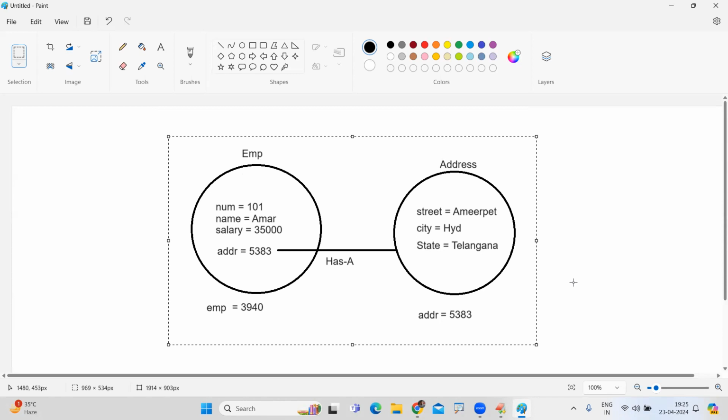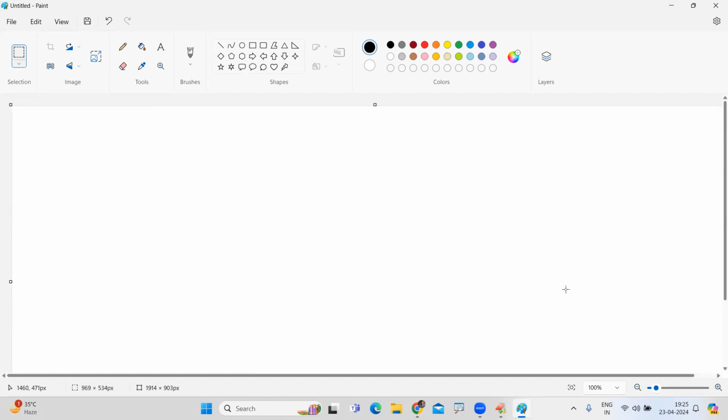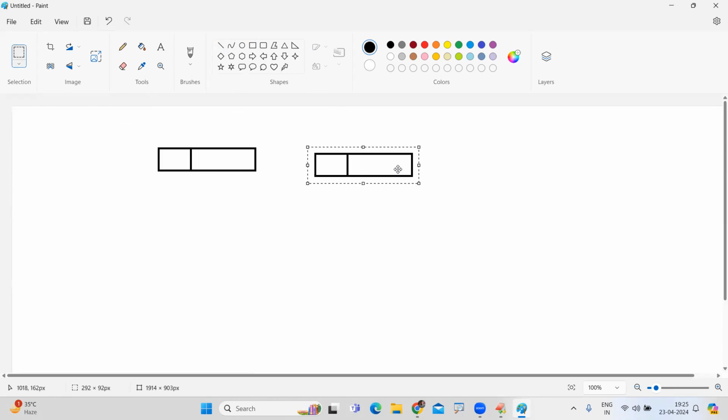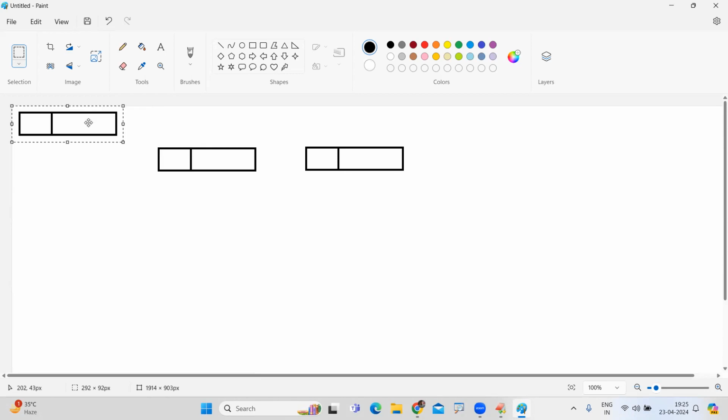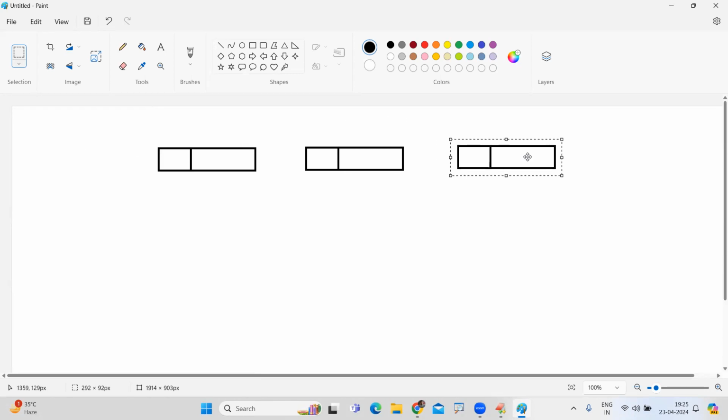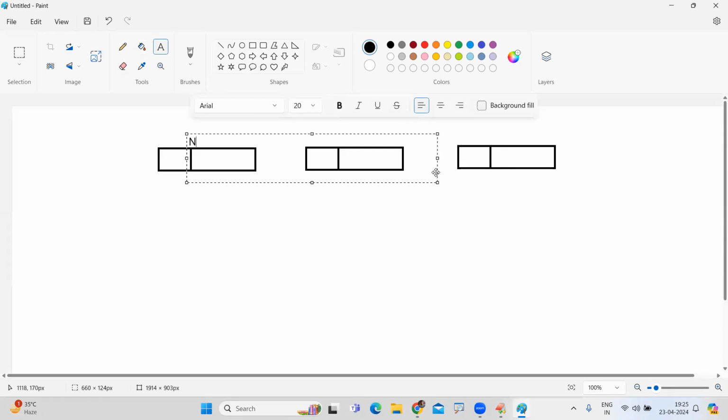For example, sir, why did you explain this one? Because our next topic is a linked list. According to the diagrams, linked list will be like this. Suppose this one, and links will be like this. Link, link, it will be like this. And this one simply we can call it as a node.